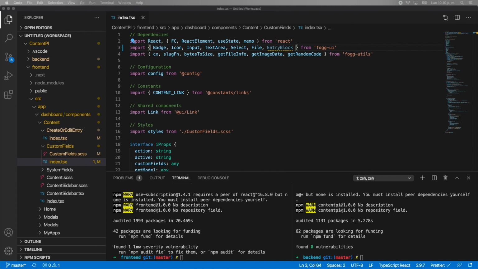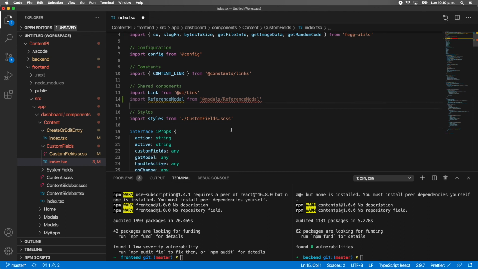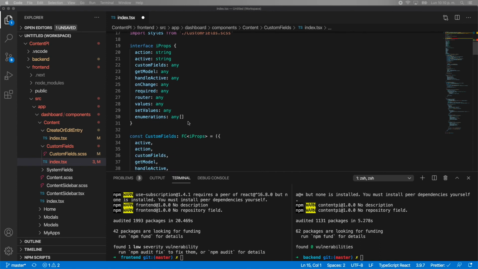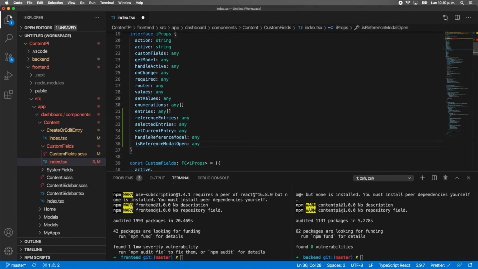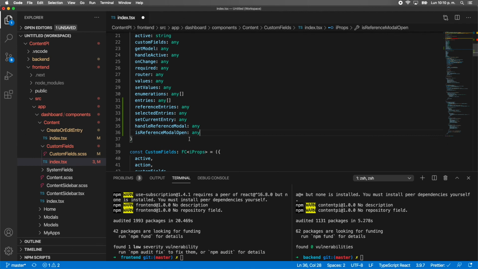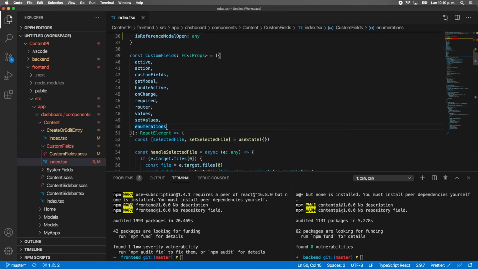Then you need to import reference model, that we will create later. And we need to add a bunch of new props: entries, reference entries, selected entries, set current entry, handle reference model and is reference model. And also we need to pass that as props here.